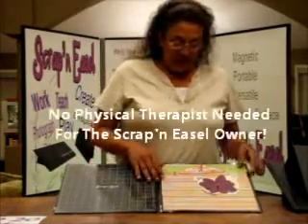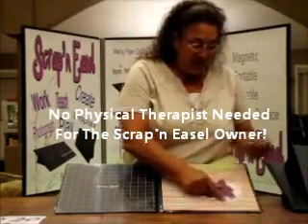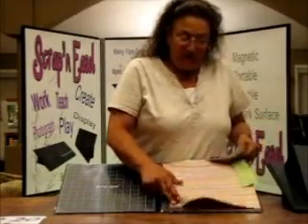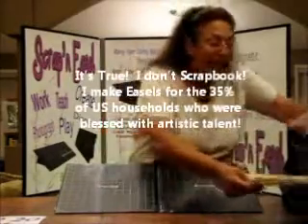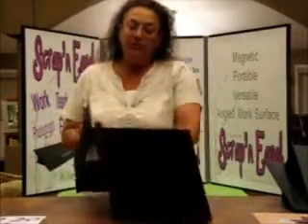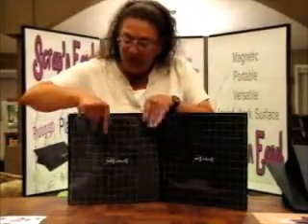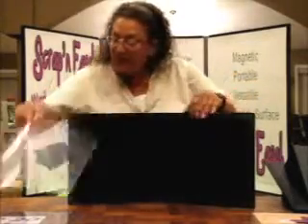Now, pain-free, we're done with our design. Assuming we're done with our design, we're going to take it off. This is just for demonstration purposes — I don't have an actual design prepared, not because I'm not organized, but because I don't craft. I make easels for you guys who do craft. So now we've taken off our design, and what you can do is simply invert Scrappin' Easel — just flip it over. You can take the grids out. The reason we made the grids removable instead of screen-printing right on the vinyl is because now you have a display piece.